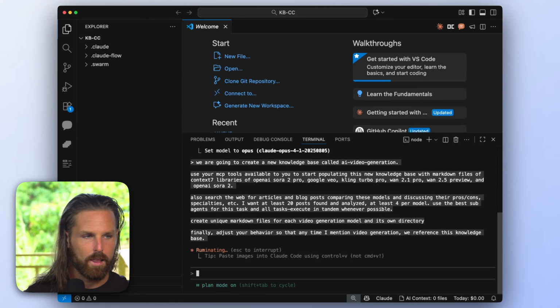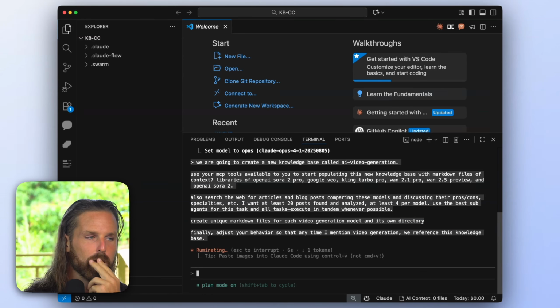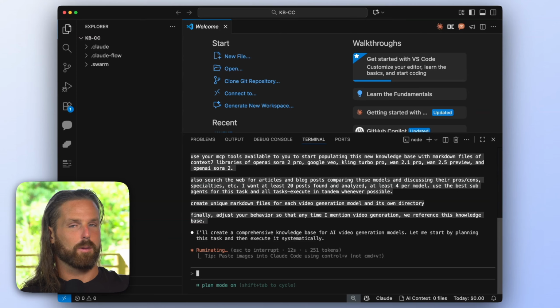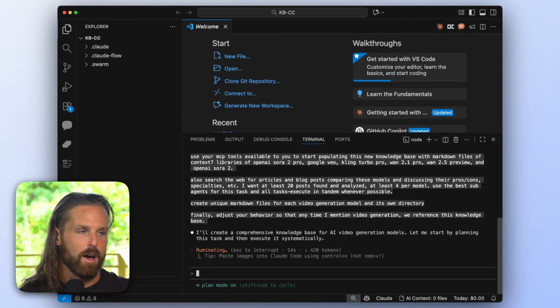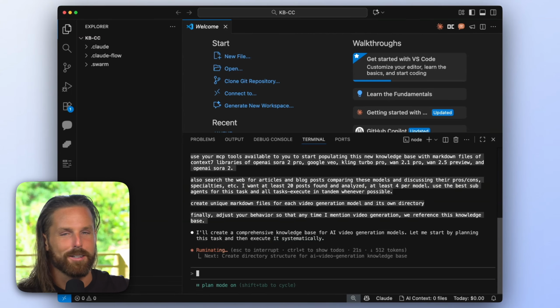Now, what I like about plan mode is I don't have to say, okay, ask me your questions. What do you think? I mean, I should have said that, but this is all pretty clear. And it'll, in fact, probably do a better job than I would have even thought of if I really went into that prompt systematically and was very detail oriented about what I wanted. It's going to do a better job.